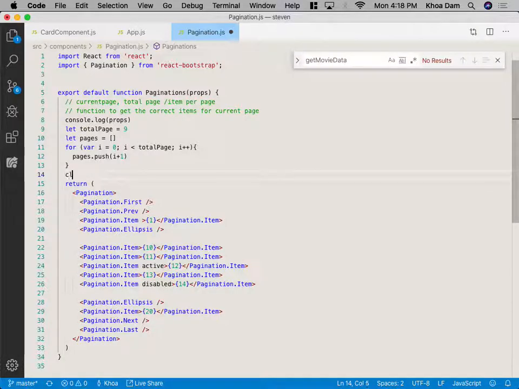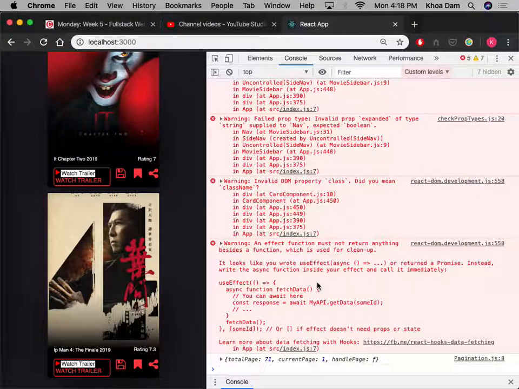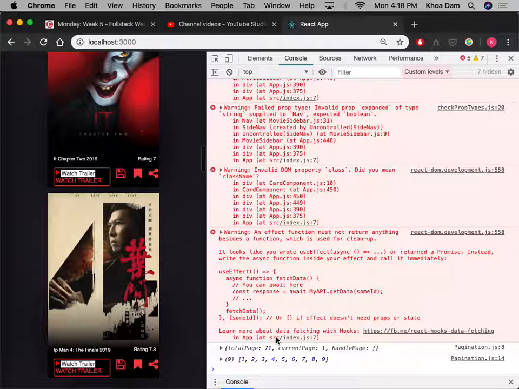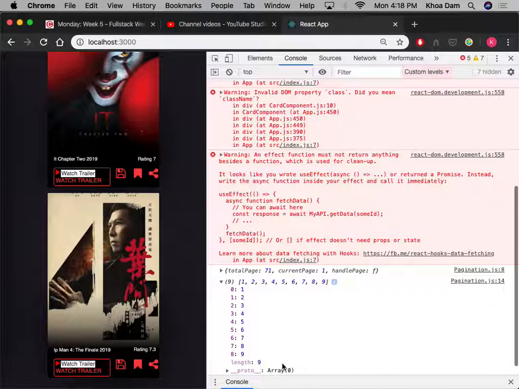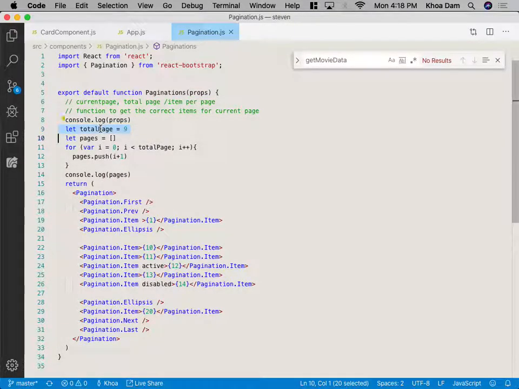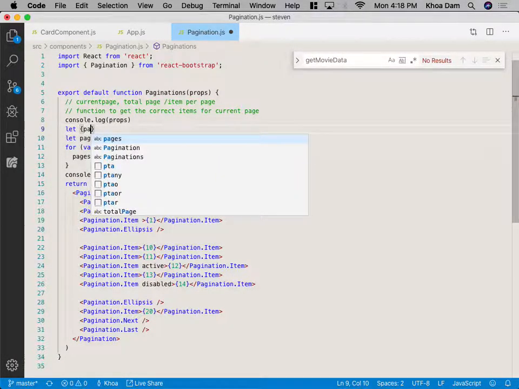Okay, CLG. Make sure we have the correct pages. Okay. You know this syntax, right?